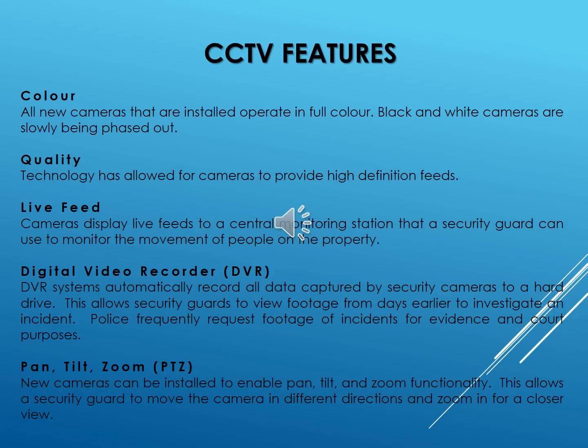CCTV features. Color. All new cameras that are installed operate in full color. Black and white cameras are slowly being phased out. Quality. Technology has allowed for cameras to provide high-definition feeds. Live feed. Cameras display live feeds to a central monitoring station that a security guard can use to monitor the movement of people on the property.